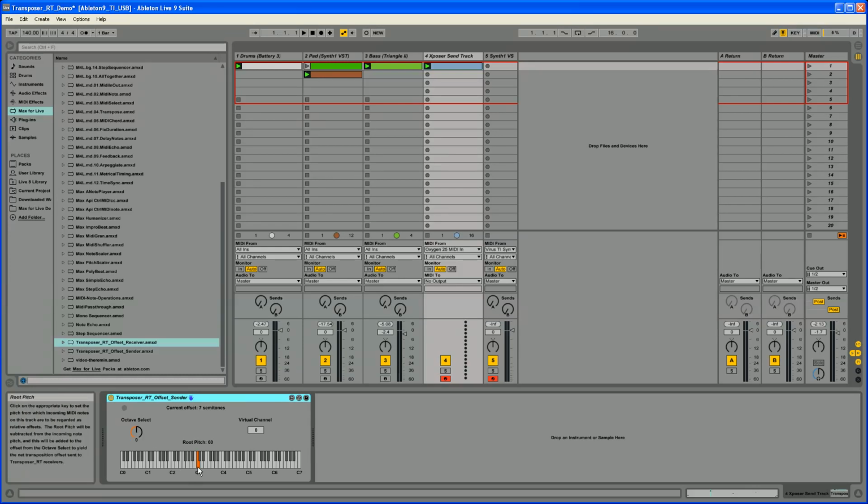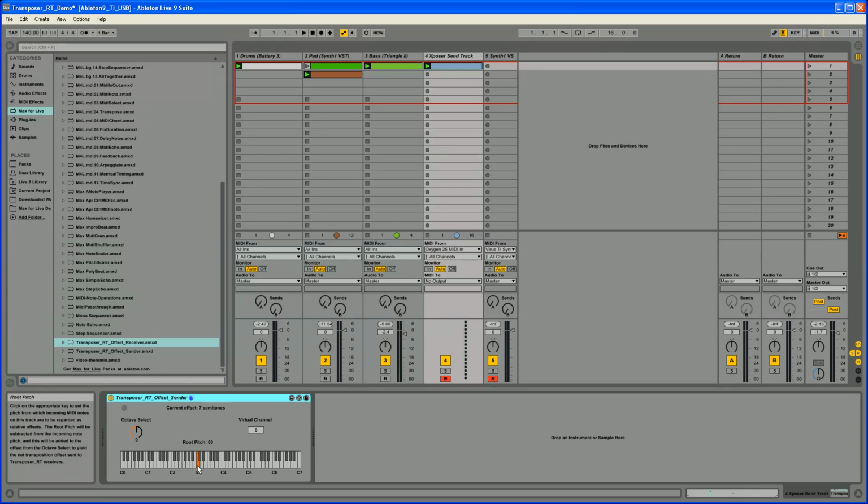Root pitch, that's where you set the key from which keys that you press to make offset changes will be regarded as an offset from that root key. Okay, that didn't sound very coherent. Let me just give an example here. Let's say that the root pitch as it is right now is middle C, C3, 60. Let's say on my offset sender, I press C4 on my MIDI keyboard.